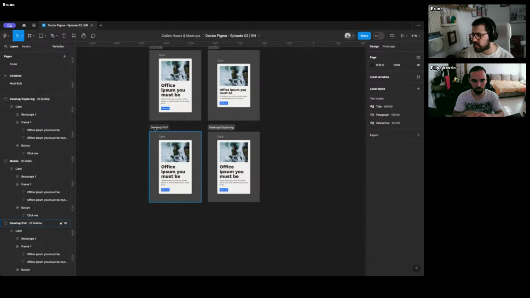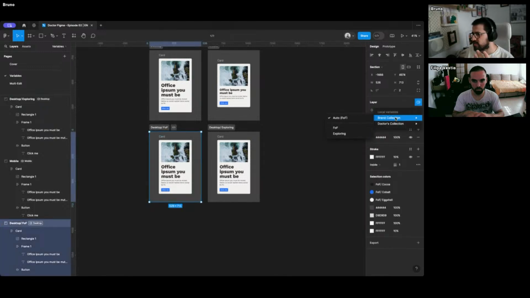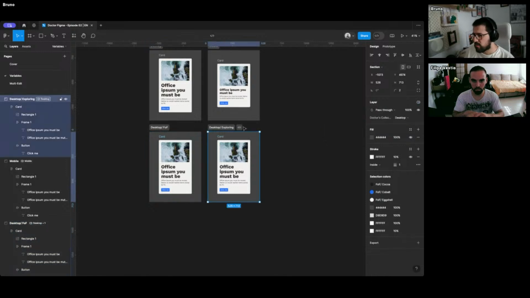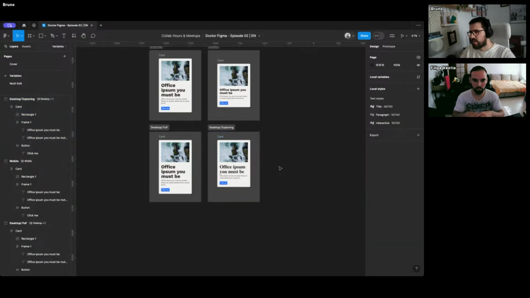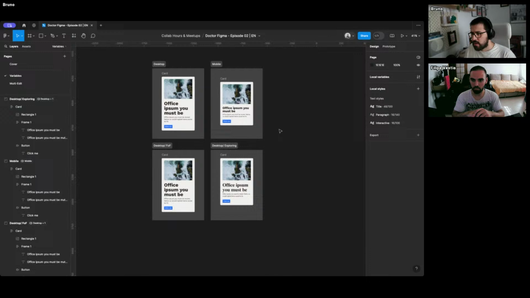What this does is that now we can come here and select the brand collection on the modes. And on this one, we have Friends of Figma. Fine. On this one, we have the collection of exploring. And all of a sudden, our fonts are changed. And we didn't have to do, again, any new style for a new brand or anything like that. We kind of just adjusted really softly our system, and it's already working for much more than just the basics. And we designed the card once, we applied a couple of elements once, and we are fine.